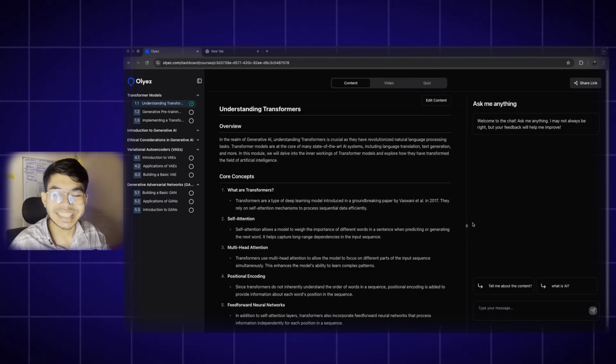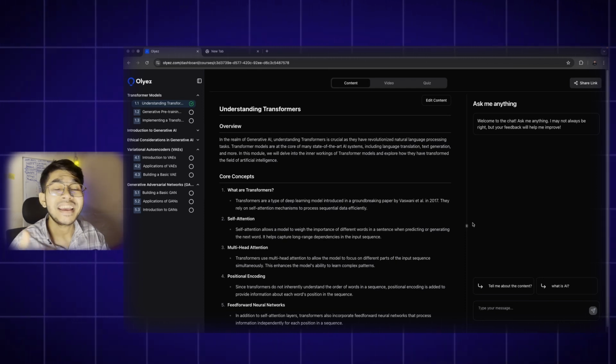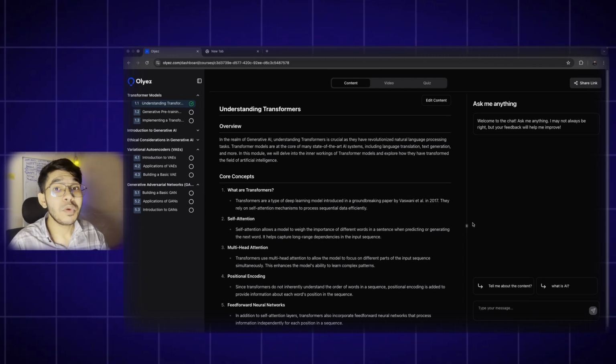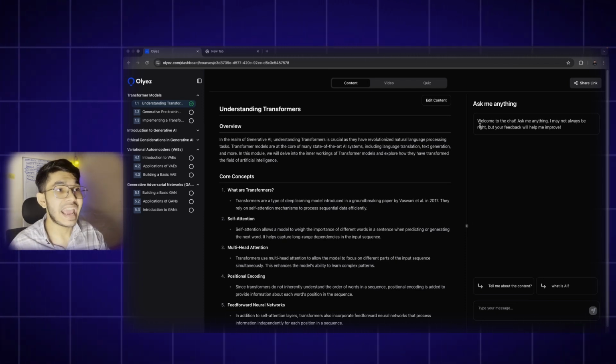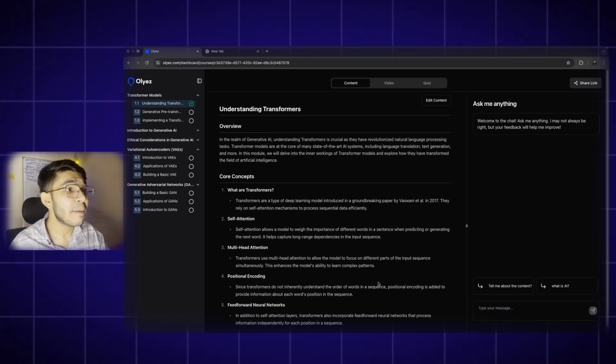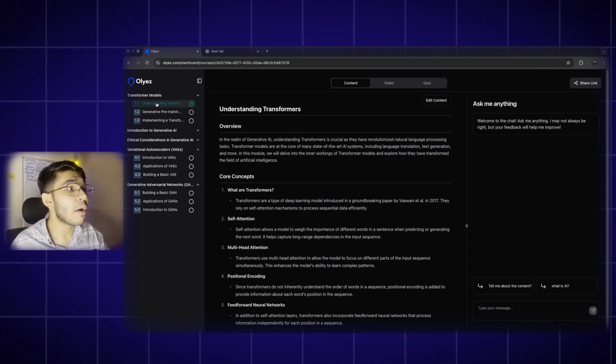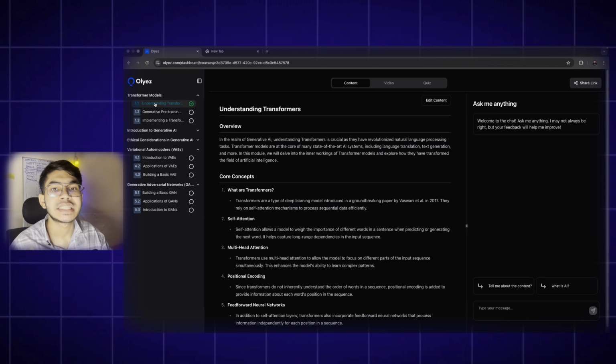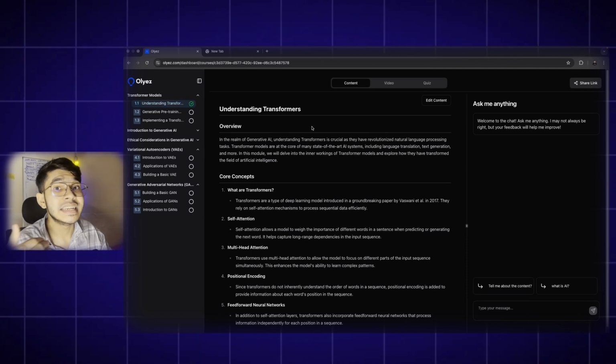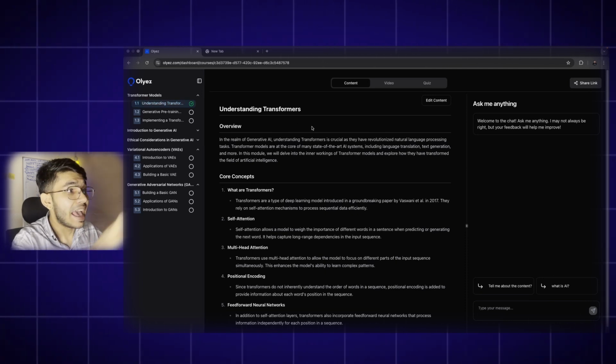If we get stuck at any point, we have an intelligent tutor where we can ask any type of question, and this intelligent tutor has the context about our course and all of our chapters. So we don't need to give context about the chapter.